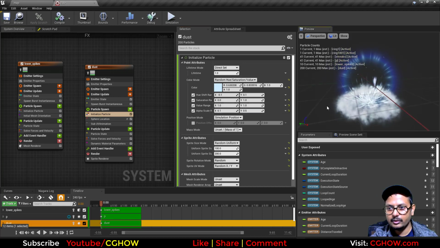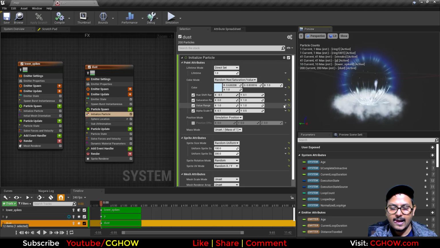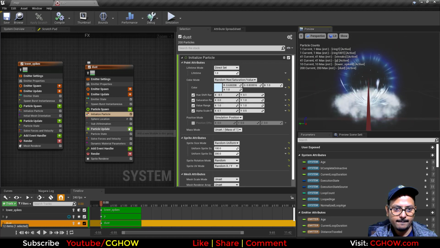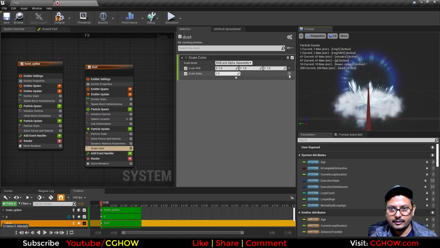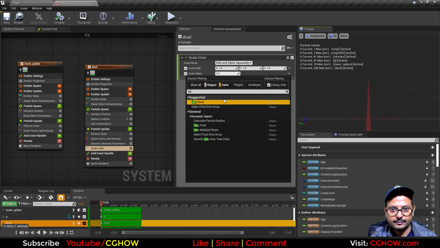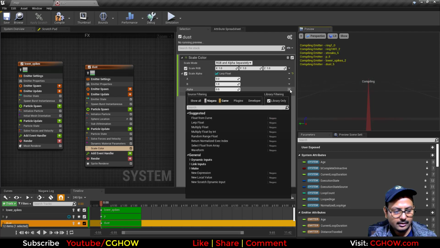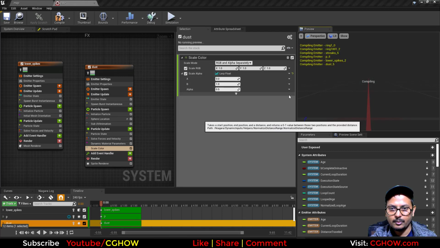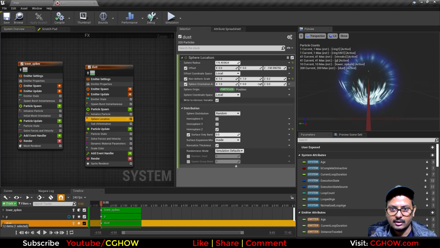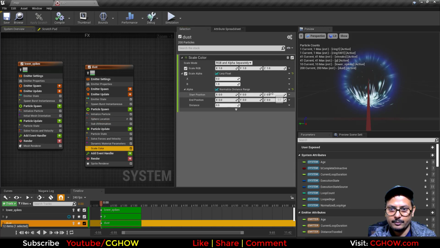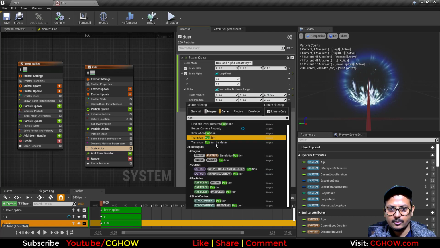So if you want the edge, you can do one thing. You can take the scale color. In here you can take lerp and then take the distance, normalized distance range, and initial position will be the offset minus 130 in Z. So I will put minus 130, then connect it to position of particle.